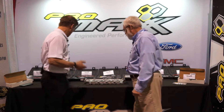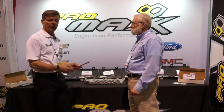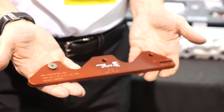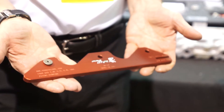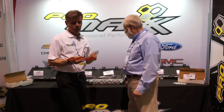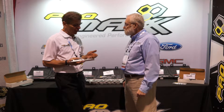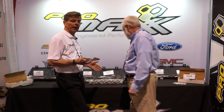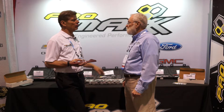The biggest issue when doing this job is getting on center to drill a hole and getting straight. This pro plate we make — we make them for Ford, Dodge, and GM — allows you precise center alignment on the stud and allows you to drill perfectly perpendicular to that stud. Oftentimes when a technician starts drilling freehand without this tool, they'll drill right into the cylinder head, right into the water jackets, and then coolant comes out.